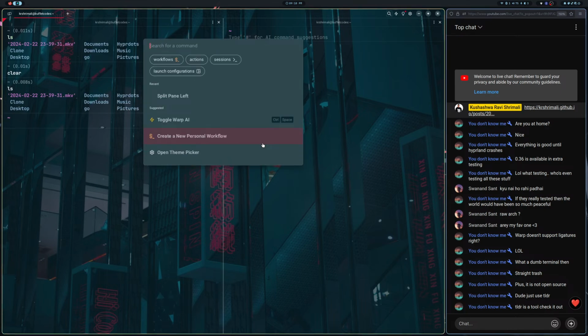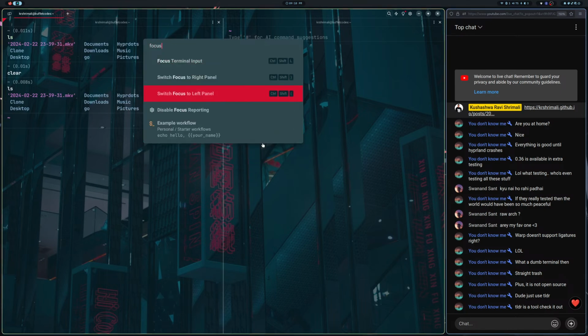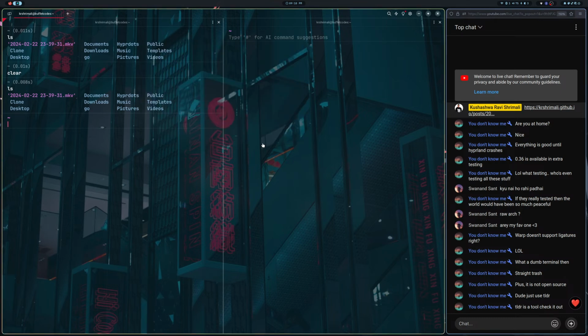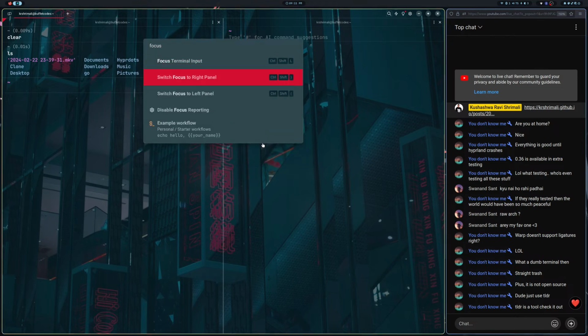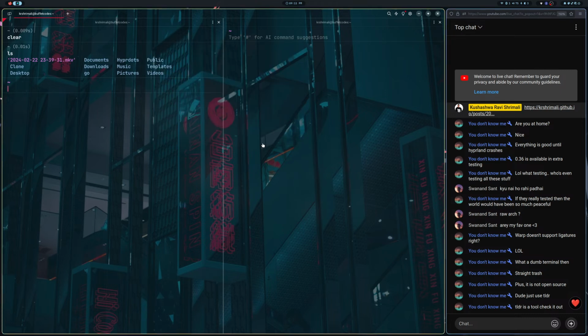Move to end of line. Focus terminal input. Switch focus to left. Okay. Control shift. All right. Control shift. What? Why do they have? My only question is, guys. Control shift this. No. What was it? Focus left panel. Control shift this. Right. So I'm doing that. Oh, it's something else, I think. Weird. Okay. I think let's just continue.